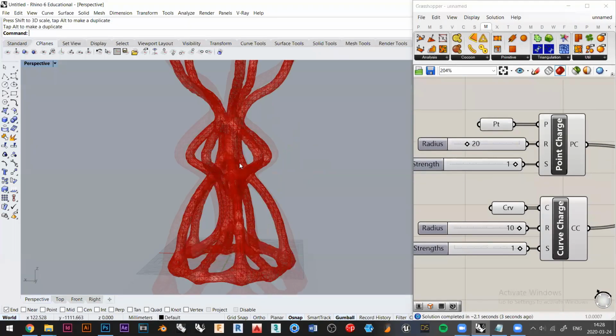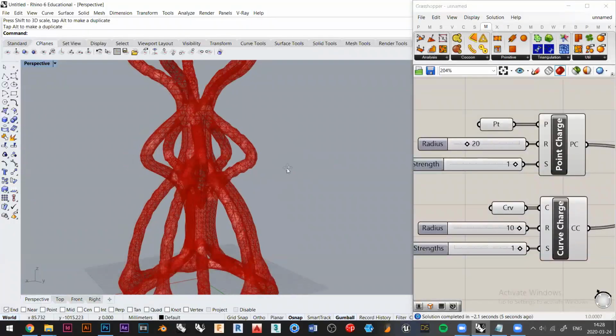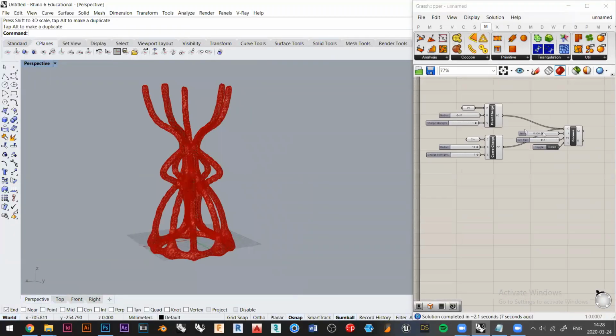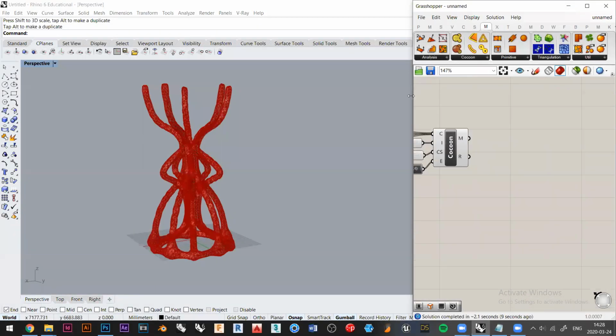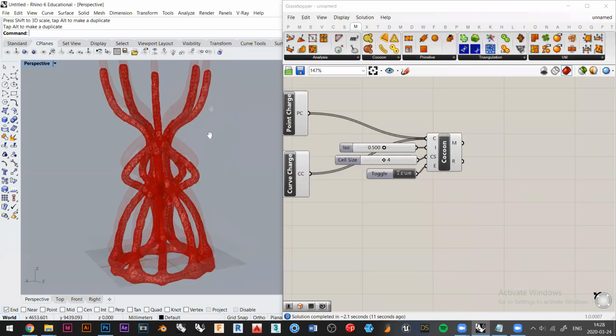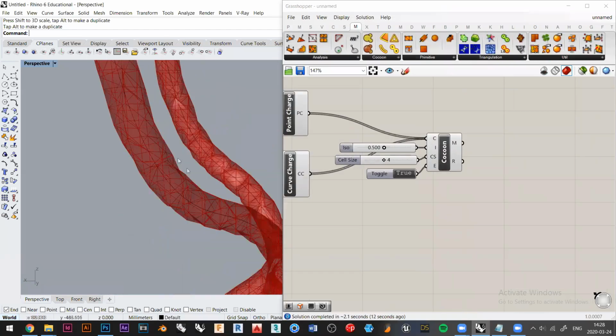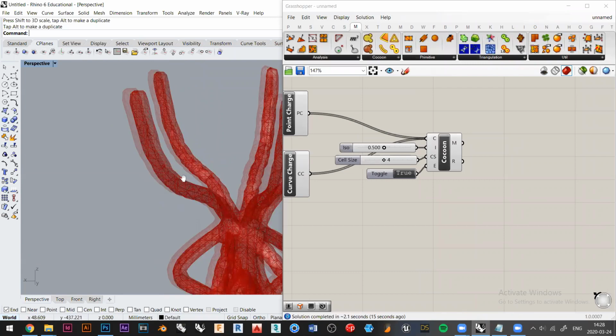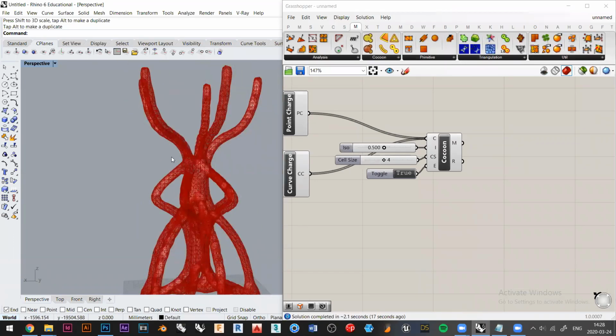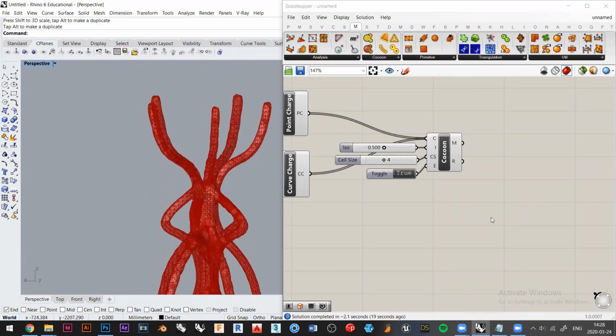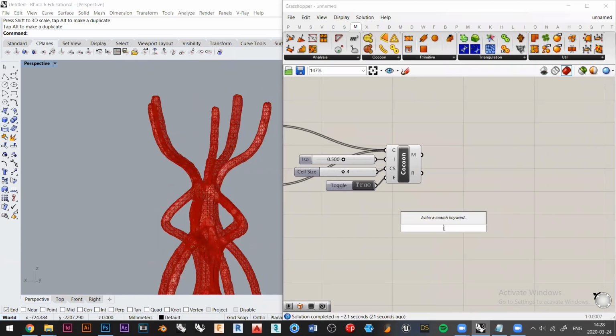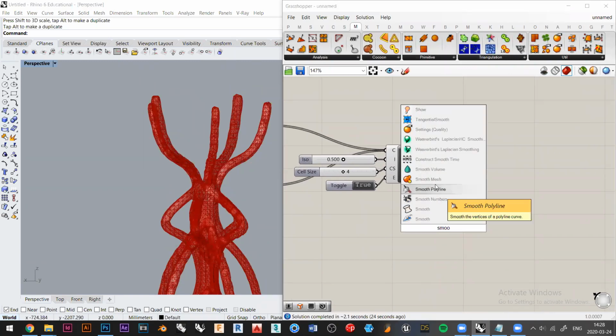Okay, so we end up with some sort of a shape like this. And there is a certain amount of cleanup that we need to do to make this nicer, because here it's a little bit broken down. Can you check if you have a smooth mesh tool?